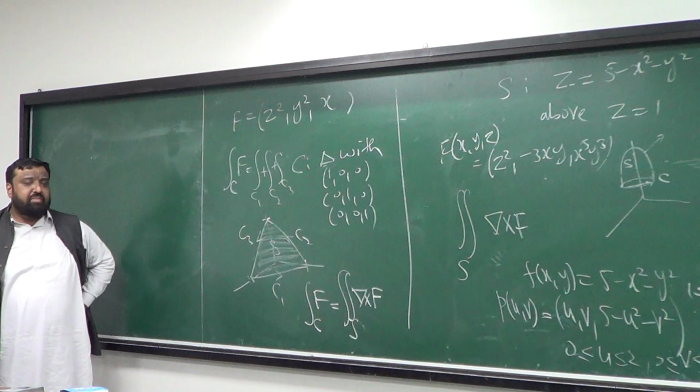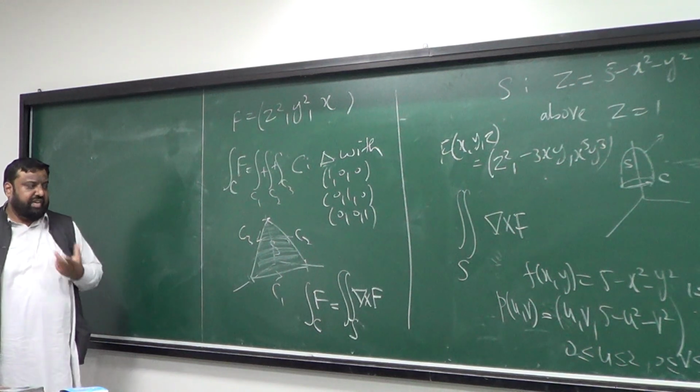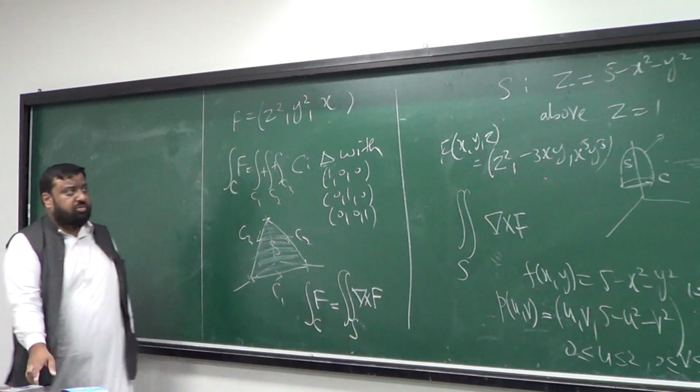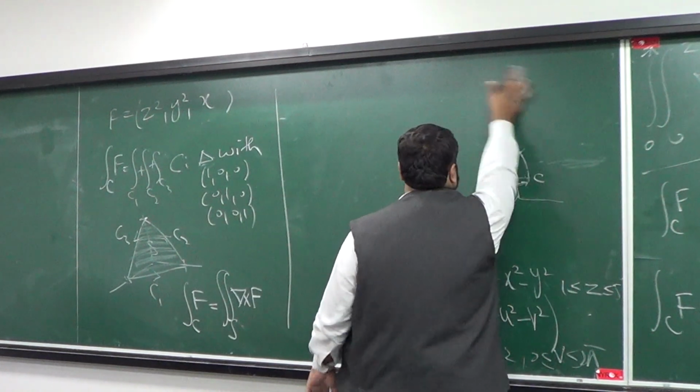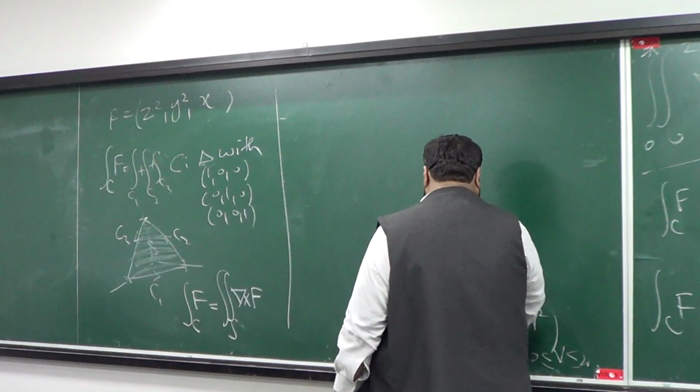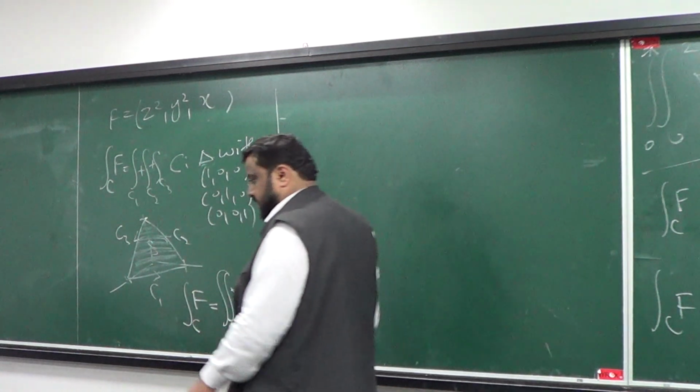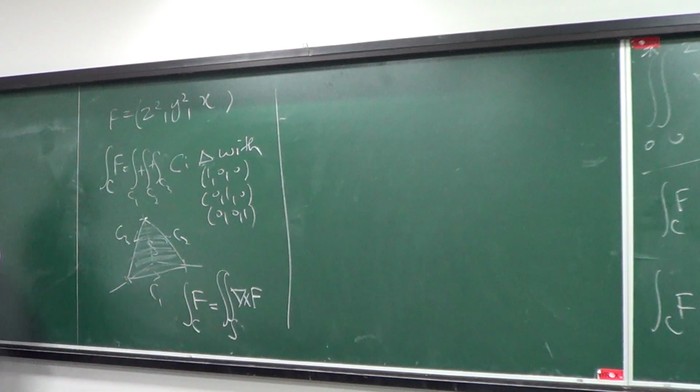Now the question is, what would be the parameterization of the surface? Because if you want to compute this surface integral, you need a parameterization. So what should be there? How can I find the parameterization of it? Any suggestion? What would be the parameterization? So first we'll find the equations of these lines.